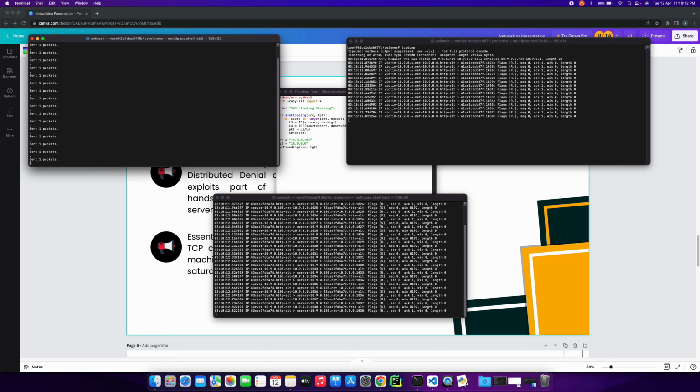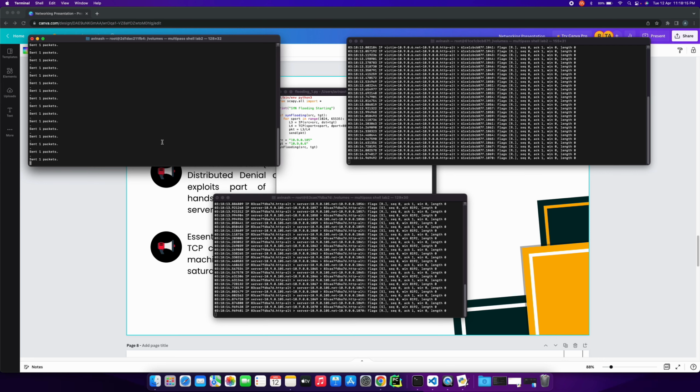And now you can see that the SYN flooding is in process, and the attacker is flooding the victim machine, and the victim machine believes that the server is sending the acknowledgement, but the server has no clue about it. So hence it is a sequential pattern. For every SYN packet there is a reset packet that is coming, and that's how we have implemented SYN flooding.